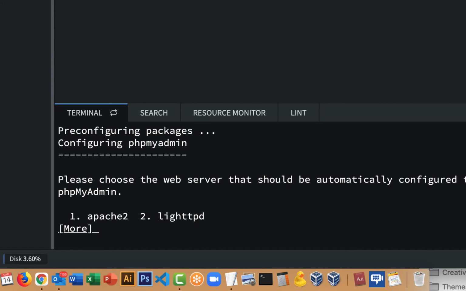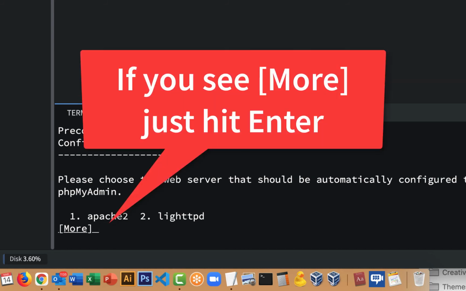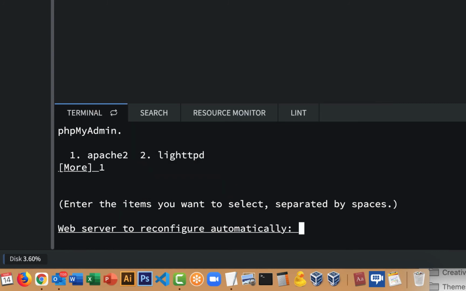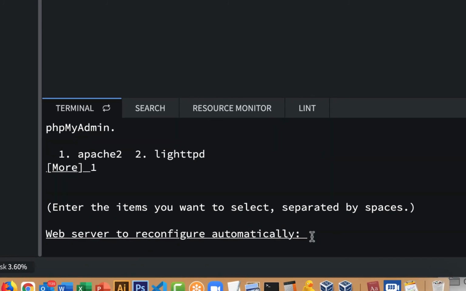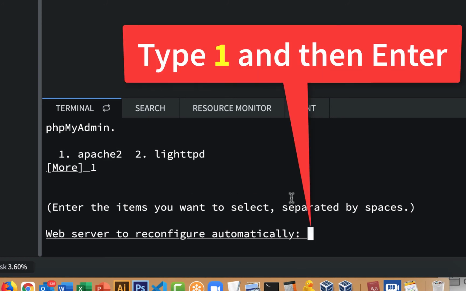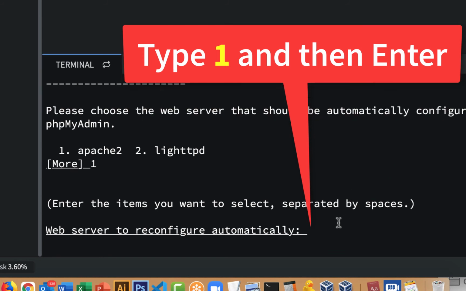So what's happening here, it's saying choose the web server. So just hit enter whenever you see the more command. And when you get to this area about the web server, you're going to choose the Apache 2 server. So you're just going to put in 1, and then you're going to hit enter. So I'm going to type 1, and that will mean the Apache 2 server.